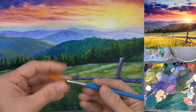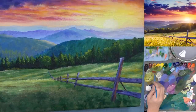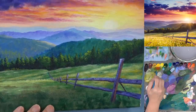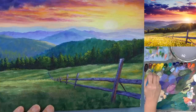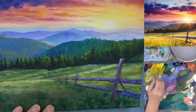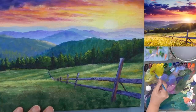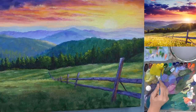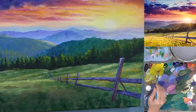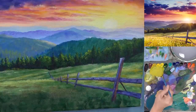So I think I'm going to use this brush here. This is the fan brush. And hopefully I have this dark enough. We'll see pretty quick here if I do or not. I'm going to make a light. These are very yellow grass, very yellowed. So I'm going to use all three of my yellows here and get just a tiny bit of the green and a whole lot of white. And a lot of water.